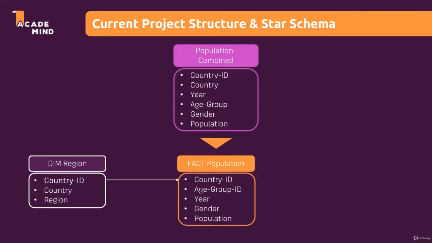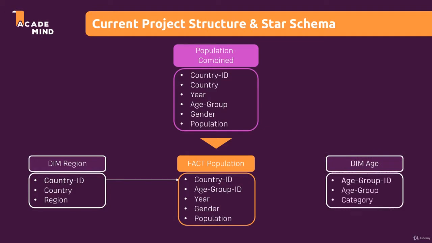Same logic will apply for our age groups. Here I want to create a new table, a new query, dim age for example, and this will contain the age group, so the groups we have at the moment, so 0 to 4 and so on, but also an age category. This will be something like baby, teenager, adult, and so on, so we will have to create this information manually in Power BI Desktop, but we'll also have a unique age group ID identifier, which, guess what, will also be available here in our fact population table.